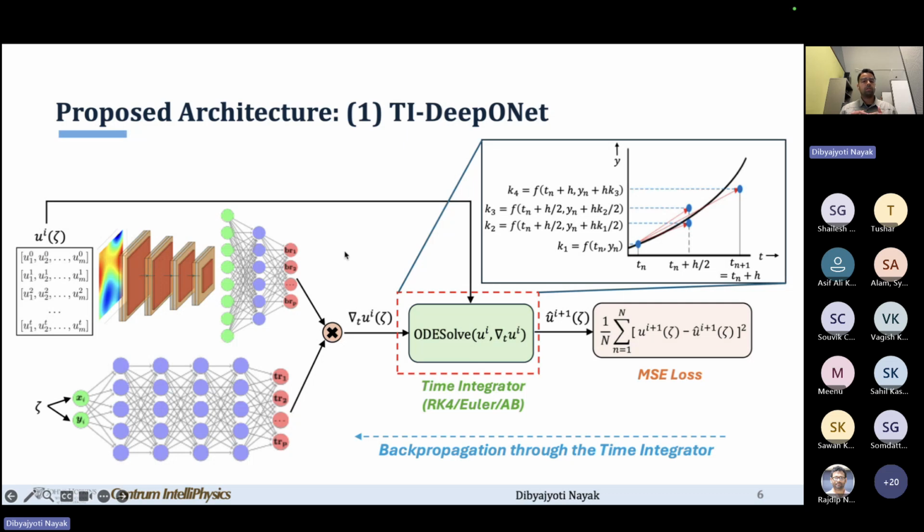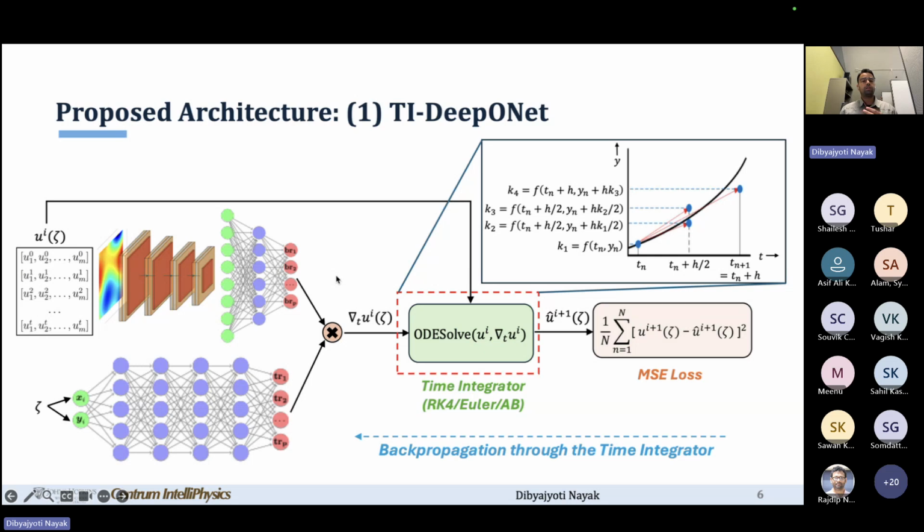The main idea behind thinking this way is that in a time-dependent PDE system, the evolving dynamics is characterized by multiple factors. One of those is the temporal derivative at that particular solution state. Once we enforce the DeepONet to learn the time derivative for a particular solution state, this is more of a characteristic of the system, and it is not going to change once you exit the training domain and move into the extrapolation domain. It's still going to leverage that dynamics information in order to update the next state.